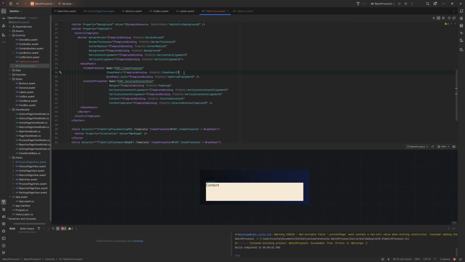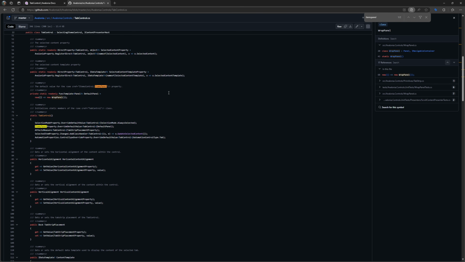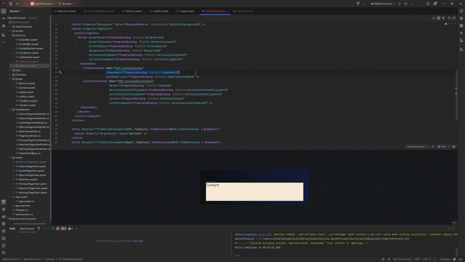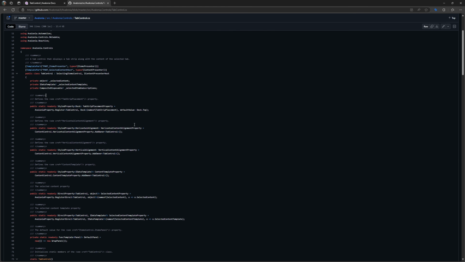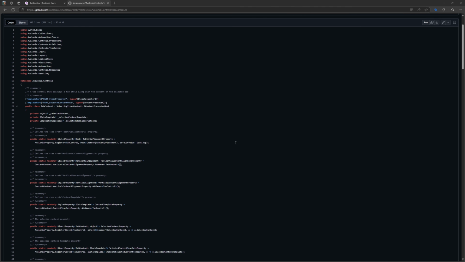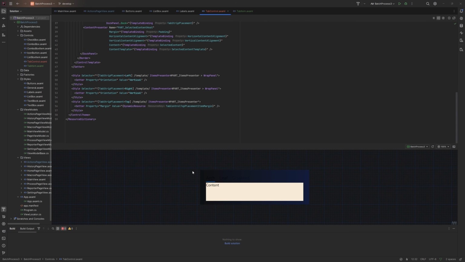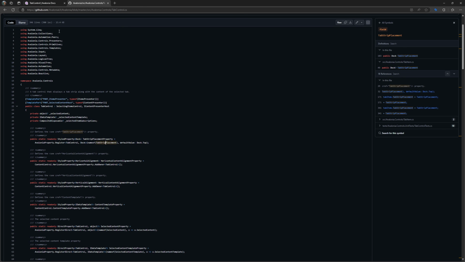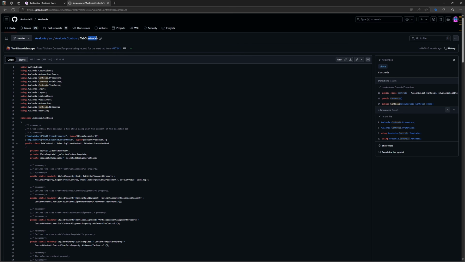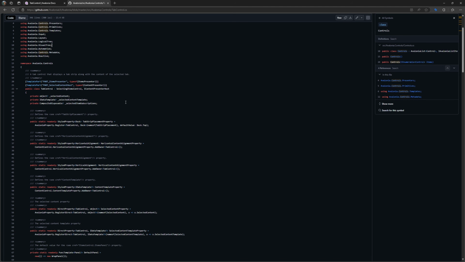And the items panel just binds to the items panel of the control, which we can see here. It gets set to the default panel. So it's just a wrap panel. So this is doing no more than setting just the wrap panel at the minute. And yet we're having this underline inside of the wrap panel. Now the only place I can even see a hint at where to find this underline is if we look in the actual tab control class file, so the CS class file.